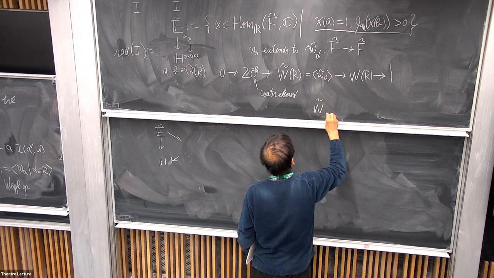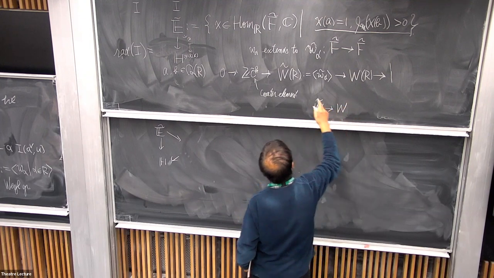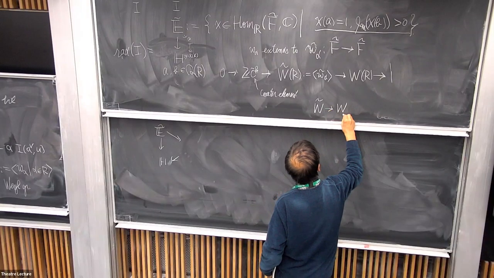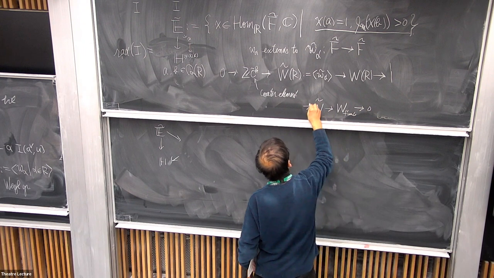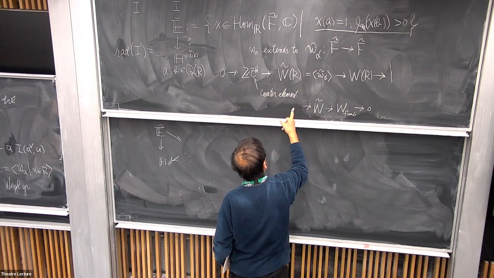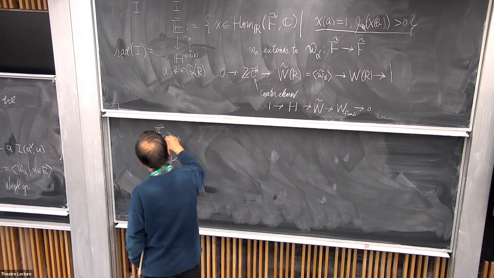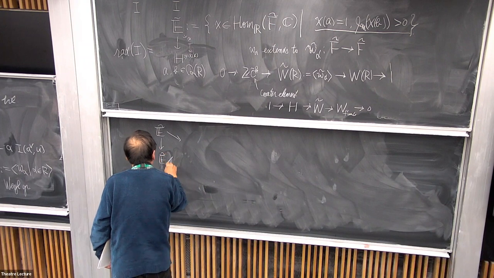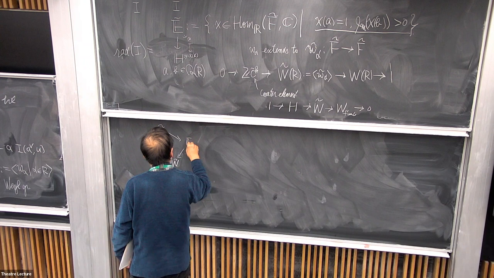Your W tilde, if you restrict your action to the finite quotient space, then it goes down to the finite Weyl group. Then the kernel of that is some central extension of the rank 2l space. It is a Heisenberg group. Before you consider the full quotient, you factorize by the Heisenberg group.